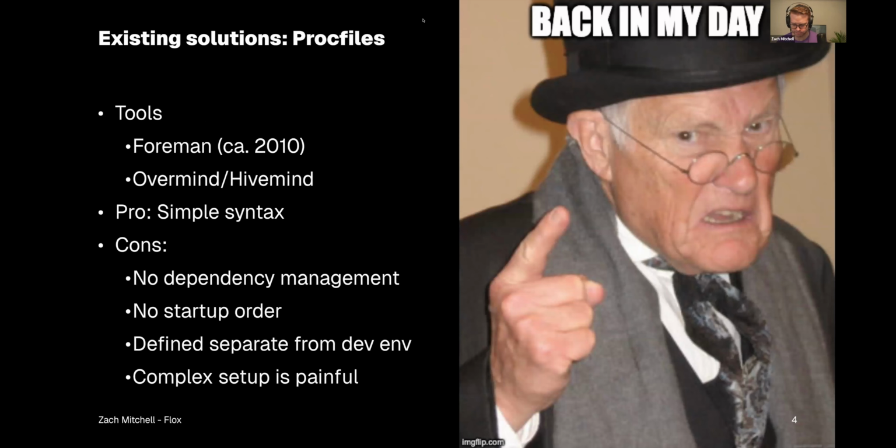So why would you use Flox? Well, let's look at some of the pre-existing solutions for this. First one I'll talk about is Procfiles. These are a format made popular by Heroku, which is from the 2010s era, which in terms of technology means that it's ancient and by definition inferior. Obviously kidding. Tools that you'd use for this are things like Foreman, Overmind, and Hivemind. The way this looks is you get one service per line in this file, and you give it a name, colon, and then command, and that's pretty much it.